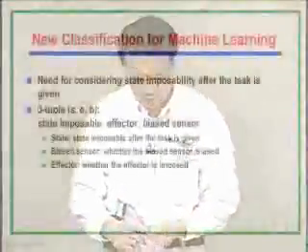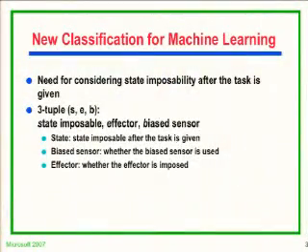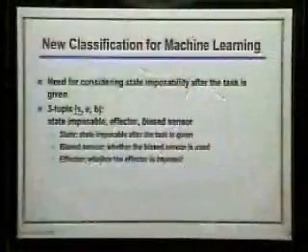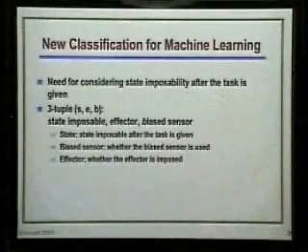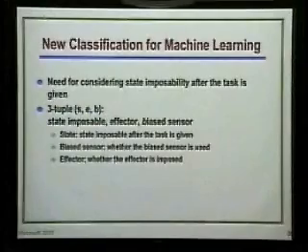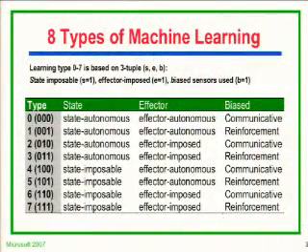Then you can also affect the effectors. You can hold the hands of the baby so that you can teach how to do actions. So using this mode, actually, we found out that traditional machine learning is not sufficient. Just supervised learning and reinforcement learning is not sufficient. So we need to expand and refine our classification of machine learning. There is S for internal representation, whether it is imposed by the designer; E for effector, whether it's autonomous or imposed; and B for biosensor, where a biosensor is used. And in the traditional sense, whether reinforcement learning is used or not.